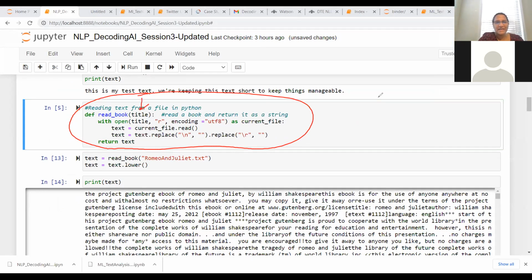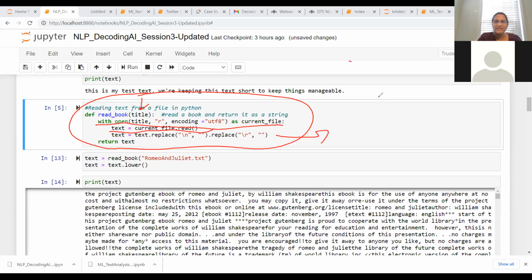It takes as input the title of the book, and then there are some commands. Basically you have to open the file in read mode and then read the file, in the next line. And then in the third line, what you are going to do.